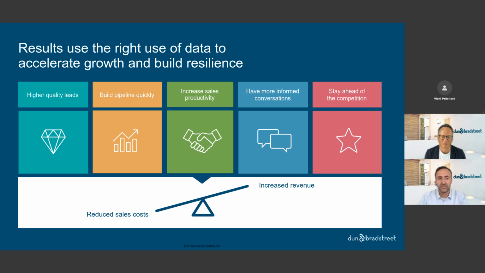And this leads, of course, to higher quality of leads. We can build up our pipeline much faster. We can definitely be ahead of our competition, because we have more informed sales. And at that point, I would like to hand over to Stefan, because in theory it's nice to tell you, but Stefan would like to show you an example of how you can implement what I've guided you through, how you can build up your resilient sales pipeline and find the top leads for your company.